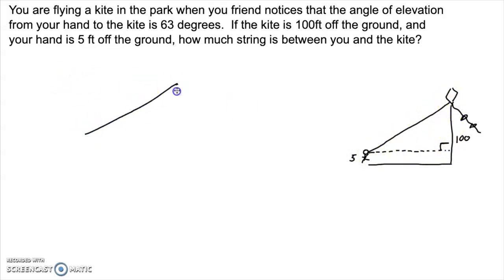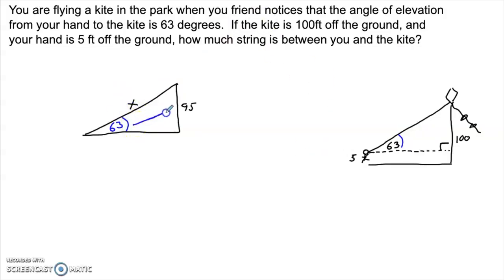So if I just pull the triangle out, I only need 95 here because the other 5 feet is the part that's underneath the triangle, this section here, right? This little rectangle that's 5 by whatever. So I have to take that off the height of the kite. The angle of elevation they told us was 63 degrees. And of course, we're looking for how much string is out. That would be that side of the triangle.